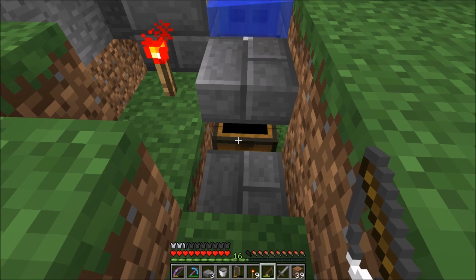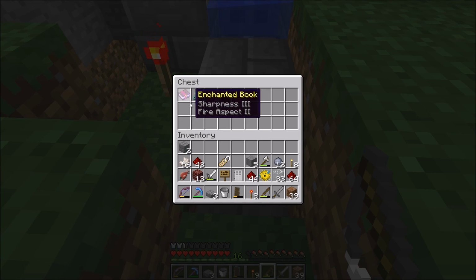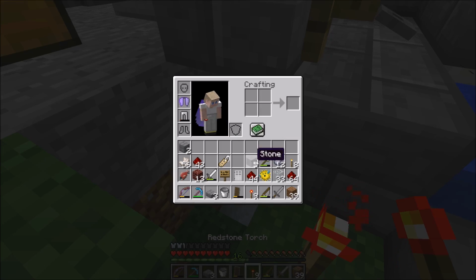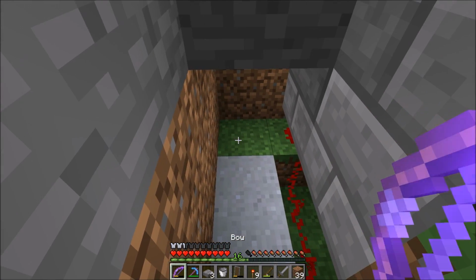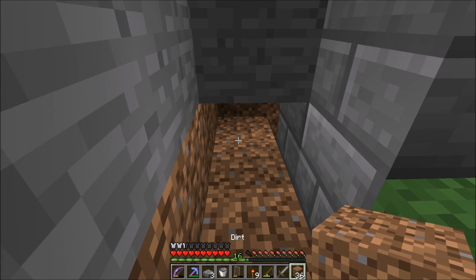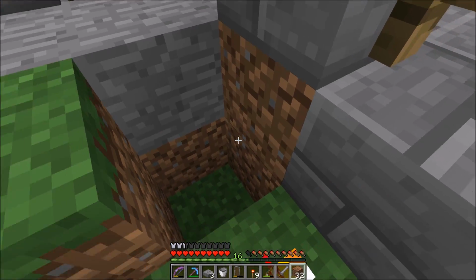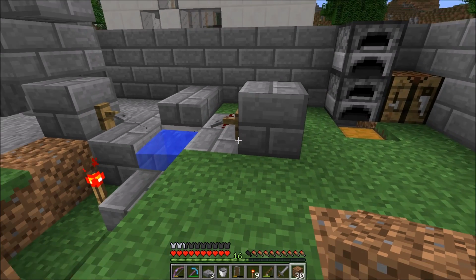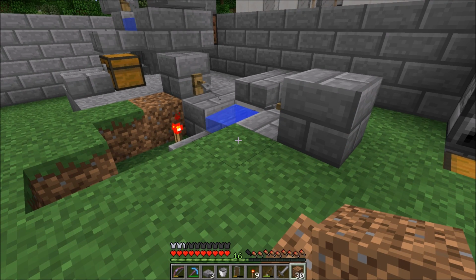Looks good. This is what I got. It's Sharpness 3, Fire Aspect 2. Pretty good book. So I just need some suggestions on how to make this thing be able to reset. And after we can make this thing reset, I just need to make it so there's an exclusive OR gate. And then we have the first arcade game completed.